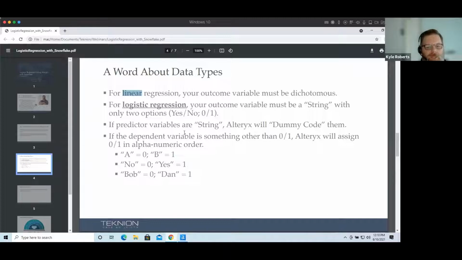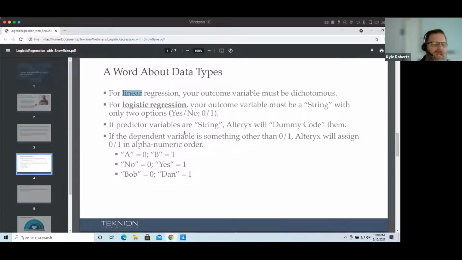Because you don't want to use a lot of string variables as predictor variables in either linear regression or logistic regression. It's just kind of a bad idea. And the reason is, let's suppose you're modeling and you want to know what store it comes from. This score, the predicted probability, like what's the store that I'm looking at, and in your data set you have 50 stores, or let's say it's even worse, 500 stores or something like that. Then you're going to add 499 variables to your model.